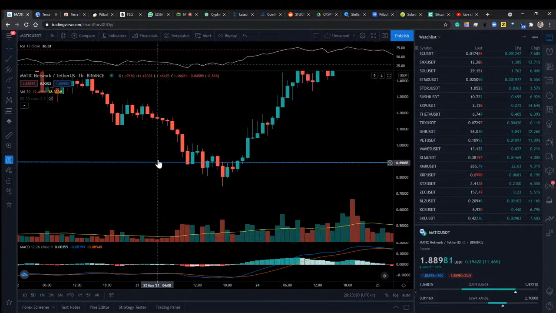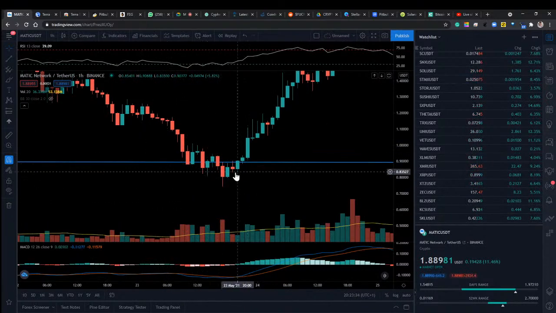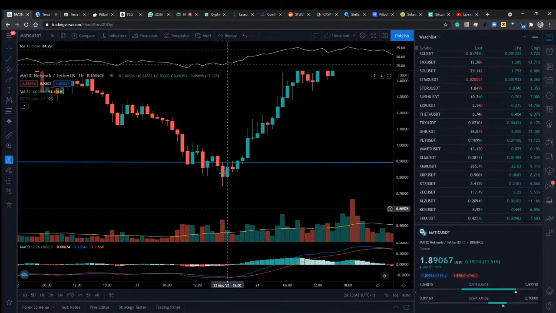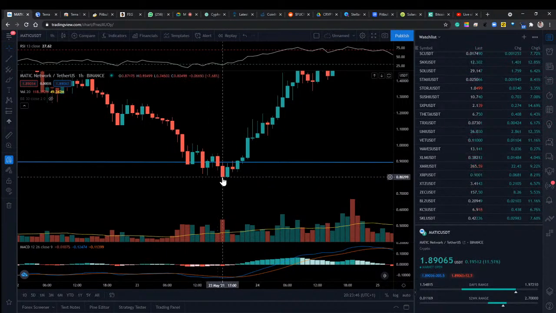So now, if you look at this, this broke through the support. When it broke through the support, you're looking for a retest. A retest means it's paying respect. Now, it has given a retest. You see this red bar? This is where the sellers had power last. And you see a long wick. This long wick shows that the sellers pushed the price down, but then they were not able to sustain that pressure before the buyers took over.